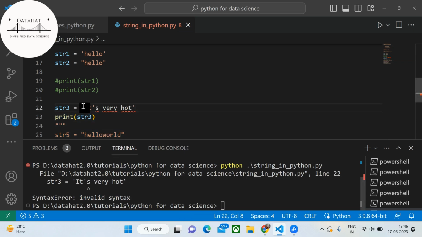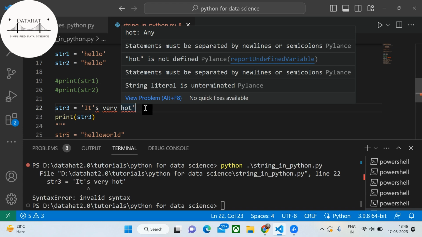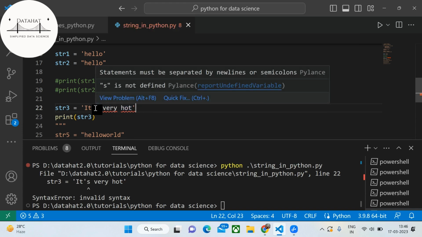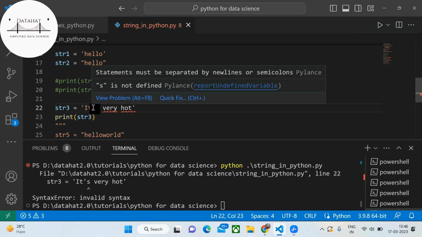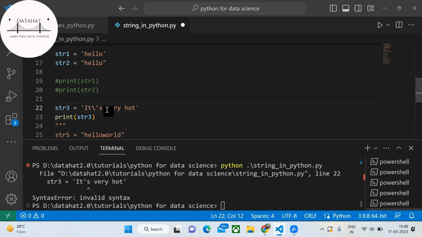Why? When you are using a single quote and then again using a single quote for an apostrophe, you are closing the string and there is no corresponding match for the other single quote. Now, there are two ways you can deal with this. In other programming languages, you would ideally use an escape sequence. What is an escape sequence? An escape sequence is denoted using a backslash, which deals with certain special characters by making them included in the string. For example, this apostrophe will now be considered as an apostrophe and not a single quote for this string. We shall discuss escape sequences in detail. I will additionally provide a link in the description, you can check it out.